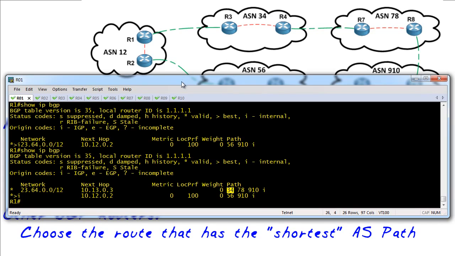Now check this out right here. If we take a look at this route right here, or this path, this only had to go through 2 ASs. This one had to go through 3. And that's why, my friends, this little guy right here, the little greater than symbol, means that is the best route. This router is choosing the route that went through the 2 autonomous systems as opposed to the one that went through the 3, all because of the AS path. The lowest is the best, and that, my friends, is how BGP chooses its best path for a route.